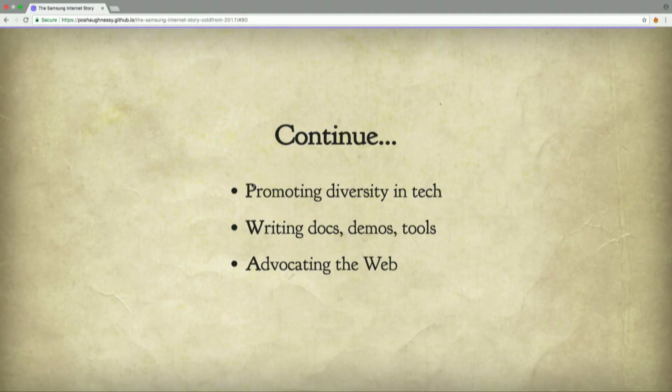So are we going to continue to do that, to share guides, especially for beginners, but also for other, more advanced developers? We're going to continue to promote diversity in technology, write lots of documentation and better documentation than we have now, and more demos, and we want to write more tools that can help you as web developers too. And to keep advocating the web, evangelizing new web technologies, and gathering feedback from you all as well. And the not so subtle hidden message there, PWA, is to also signify that we're keen to keep improving the experience around progressive web apps as well. And so I mentioned earlier that we're speaking with Google about Web APK and things like that for the future.